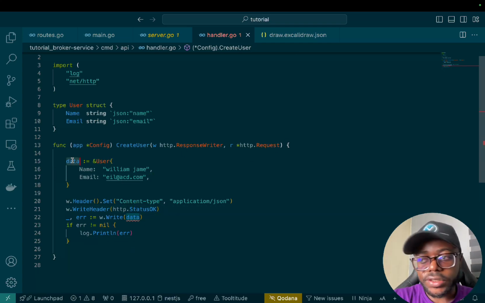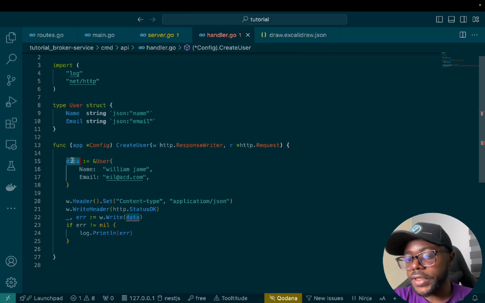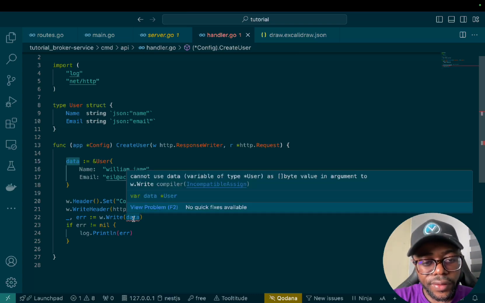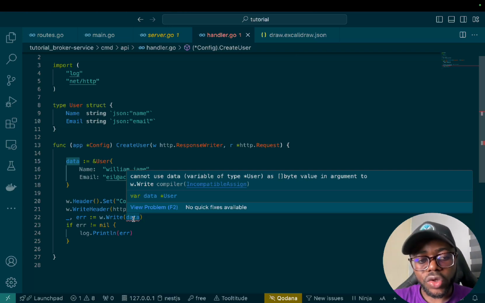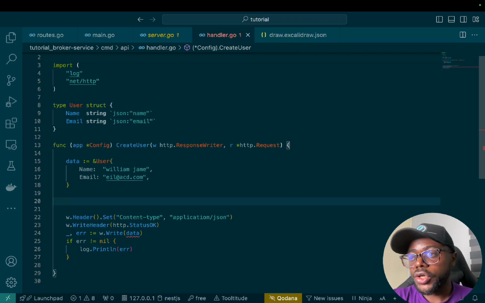Okay, so this is the data we want to send out, but what are we having here? We kind of need to marshal what we want to pass, right? We have to marshal it. So how do we marshal it? We have to convert it to a JSON representation, or maybe a byte representation that is going to be sent to the user.